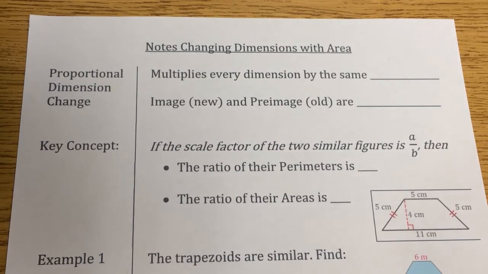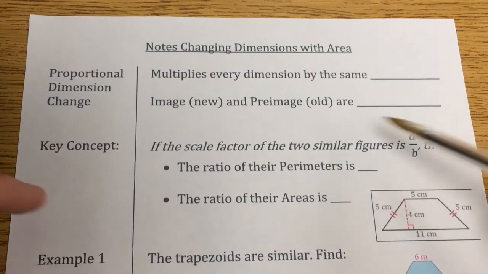Here we go. All right, so we're talking about dimensional change, mainly with proportional dimensional change. You can change when things are not the same proportional dimension. But in that case, all you have to do is figure out what happens to the change when it happens. Doesn't make a whole lot of sense when I'm saying it to myself, but you got to work it out. Okay, we're talking about things whenever it does change proportionally.